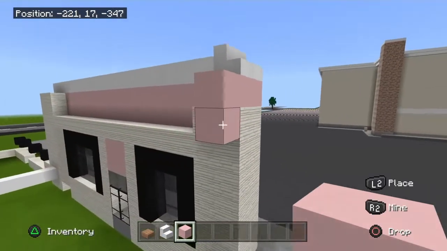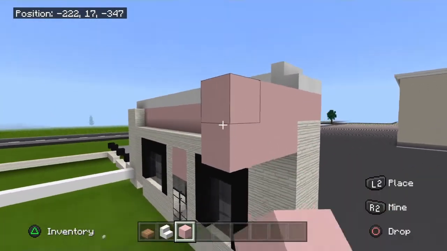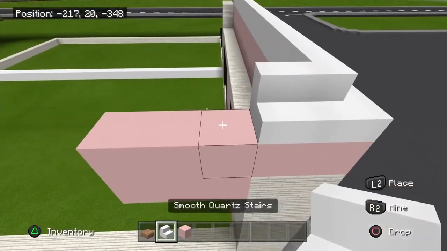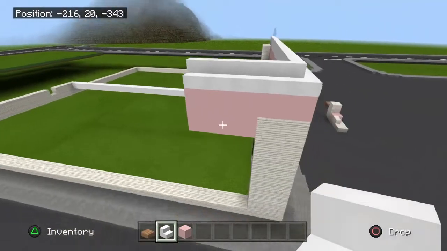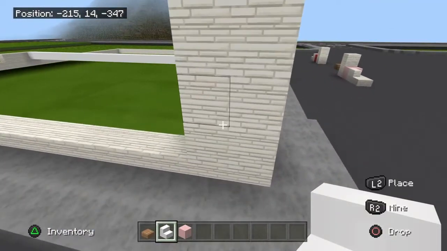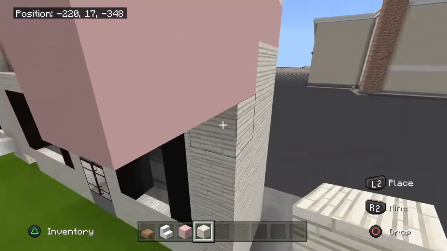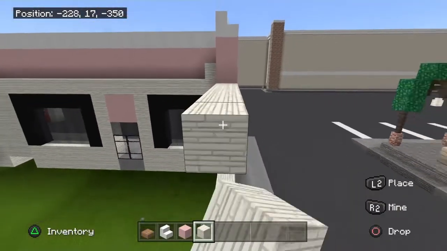So this right here will go all the way down to the end. These smooth quartz stairs will be like this all the way to the end. And then now pretty much take this block here, this wall, and it'll go straight on back.